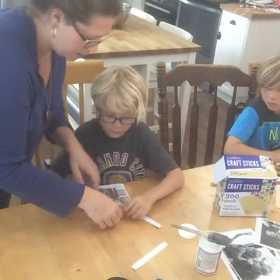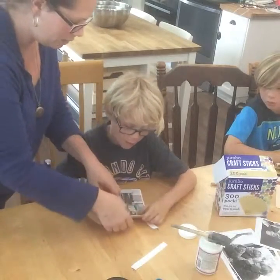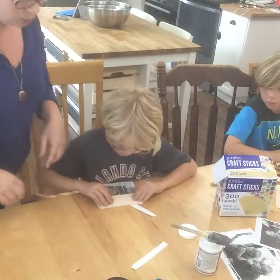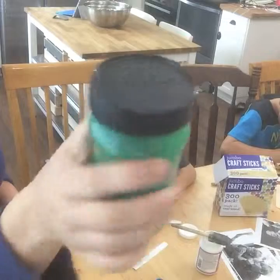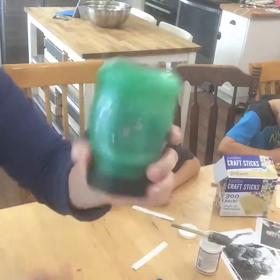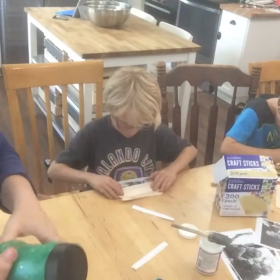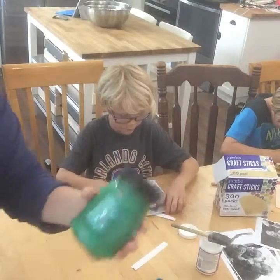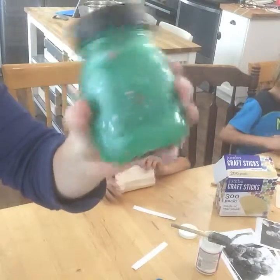No. You're going to tear it that way. One at a time, okay? So fold it and then open it and then fold. No. And then there you go. Perfect. Okay. And like I said, last week we made these glow-in-the-dark calming jars. They're made with hair gel. Ew. Glow-in-the-dark glitter. Glow-in-the-dark paint. Glow-in-the-dark stars. Hi, Christy.